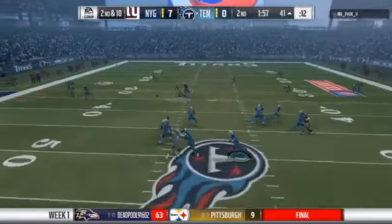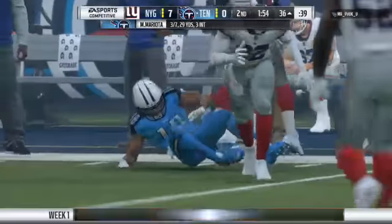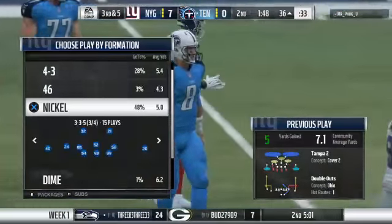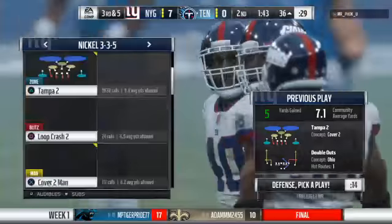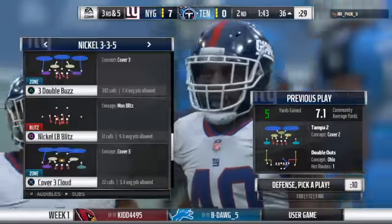Working out of the gun, Mariota. And this is going to be caught. He won the fight for the football. That catch good for 5. It's 3rd down. I know many people like to throw to the tight end, maybe in a little flexed out position because he creates mismatches with his size. But slot receivers do the same thing with their quickness, their speed, and their route running savvy.